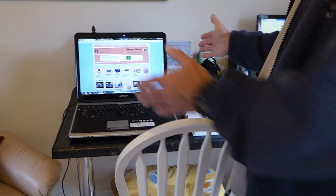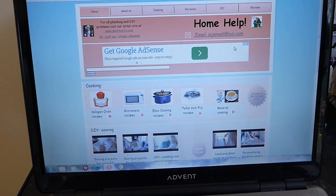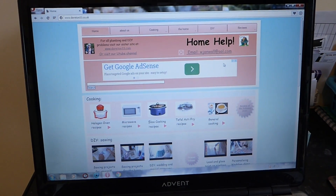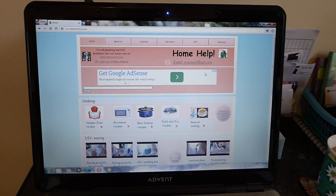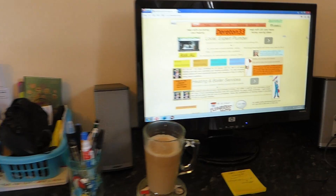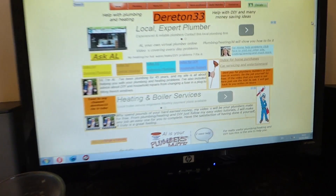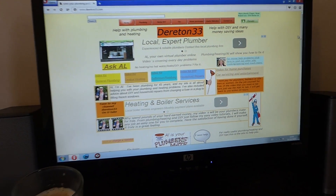Here's our joint station now, where it was kind of two separate tables. There's Jan's — she uses the laptop and has a home help site she keeps up and maintains; that's at derriton33.co.uk. And then we come down to have tea and coffee, ready to make another start. Mine is derriton33.com — you know where to go to look for anything on there as well. So we're all set up and ready to go, and we're quite happy with the finished project.